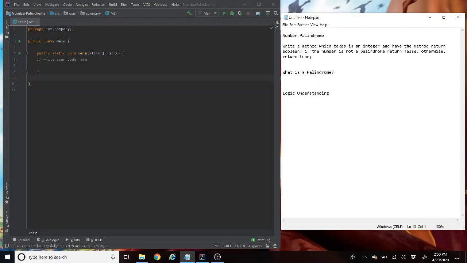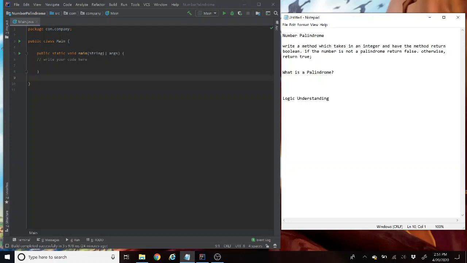Now, the first question that may have come into you guys' minds, I know it came into mine, was, what is a palindrome? Some of us have never heard of it before. A palindrome is basically where it's the same thing forwards and backwards, no matter if it's a number or a string. As of right now, I don't have a string example for you guys, but luckily for us, this program only pertains to numbers.